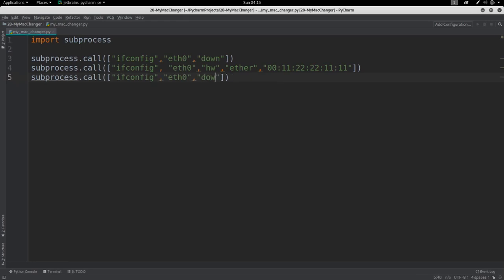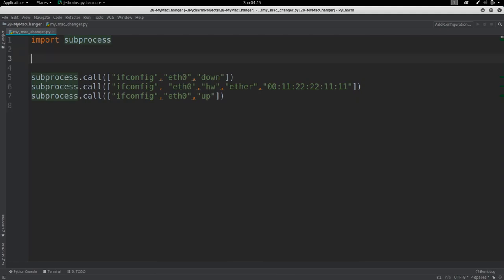And rather than down, let me delete this and say up. Okay, so we know that will work if we call this Python file here, and it will change the MAC address. But let me just do a print statement in here and say MAC changer started or something, in order for us to know that this is really working. Okay, so do it something like this.